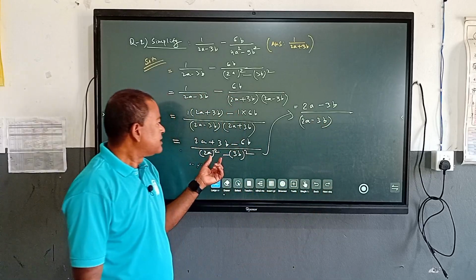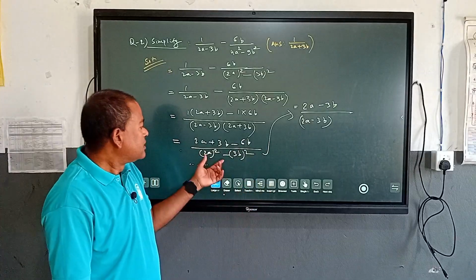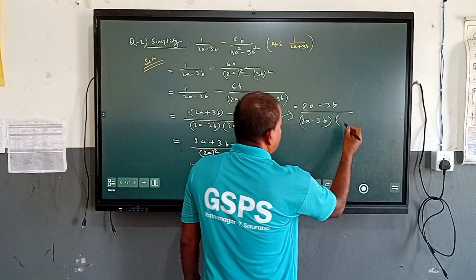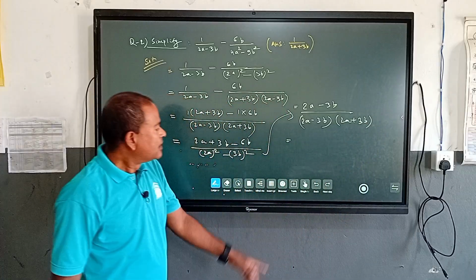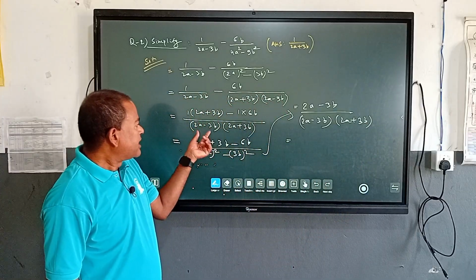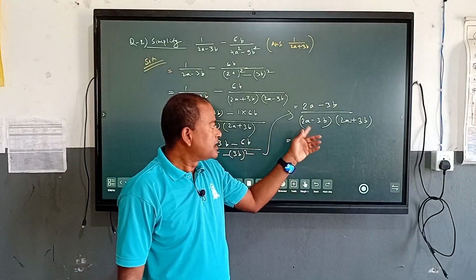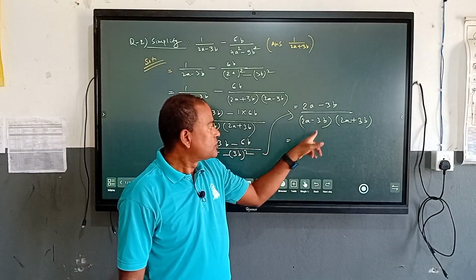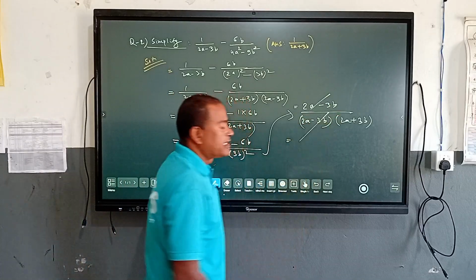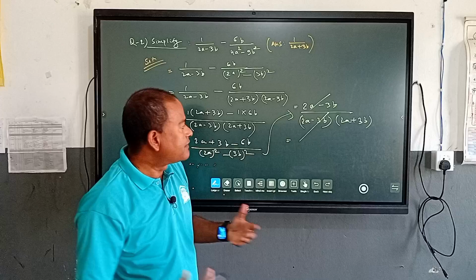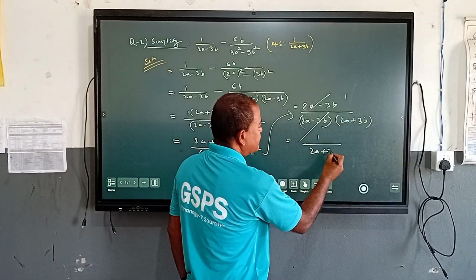and 2a minus 3b. So let's again write in the factor form. 2a minus 3b times 2a plus 3b. So dear students, no need to combine 2a minus 3b and 2a plus 3b, because again we would have to change into a minus b times a plus b, so that we can cancel each other. So 2a minus 3b and 2a minus 3b, they are the same. So after cancelling, we get 1 over 2a plus 3b.